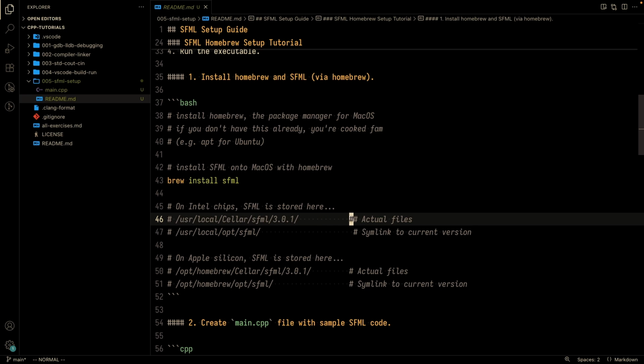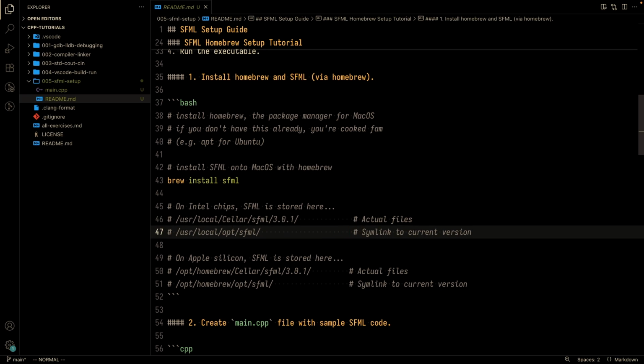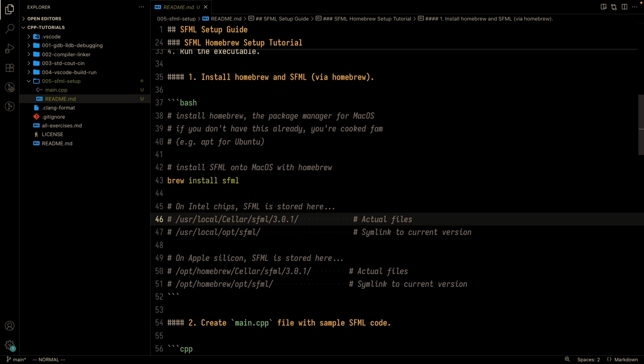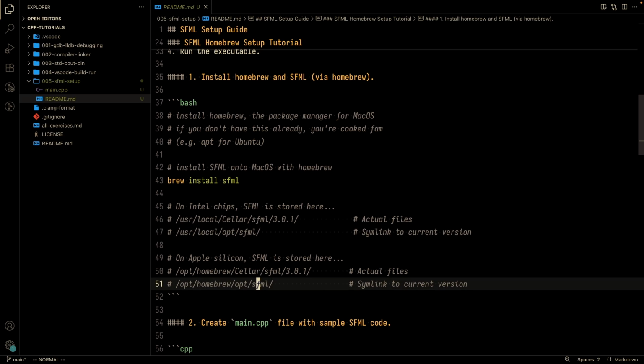These are where the actual files are stored, but they get symlinked inside of this folder called /usr/local/opt/sfml. Basically in Apple Silicon, this has changed to be a different location. So when we run the actual command, you're just going to have to swap these two locations. If you're on Intel chips, you can use the command that I show you. And if you're on Apple Silicon, you're going to have to swap it with the other command.